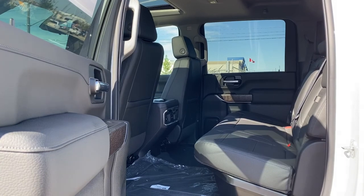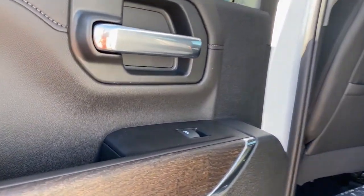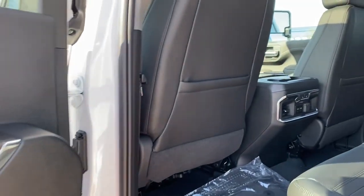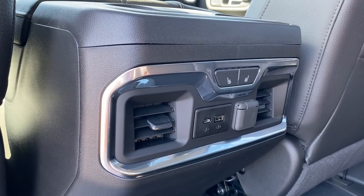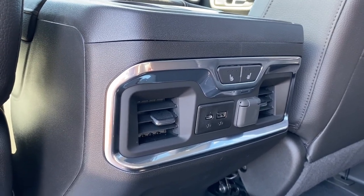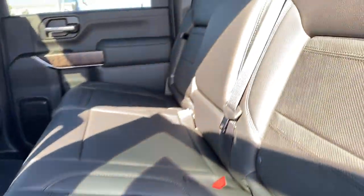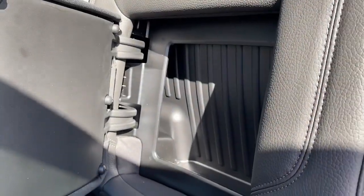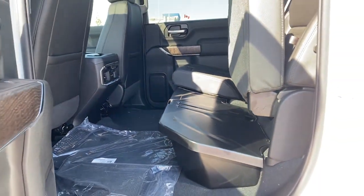Next we'll take a look inside the back of this six-passenger truck. The passenger door has power windows, door storage with a cup holder, and a door speaker. The backs of both front seats have leather seat pockets, dual cup holders, heated rear outboard seats, USB ports and power plug-ins. There will be carpeted floor mats on the floor. The middle seat folds down into double cup holders or an armrest. There is also behind-the-seat storage located behind either one of those rear seats, along with under-seat storage accessible by lifting those rear seats up.